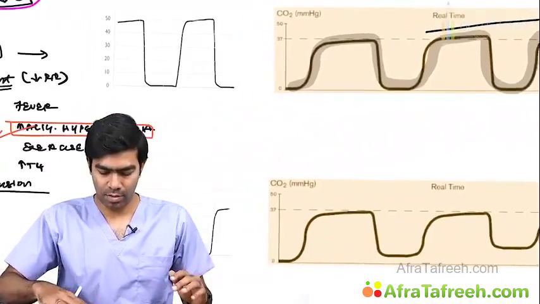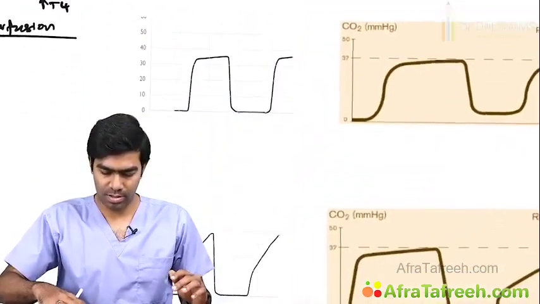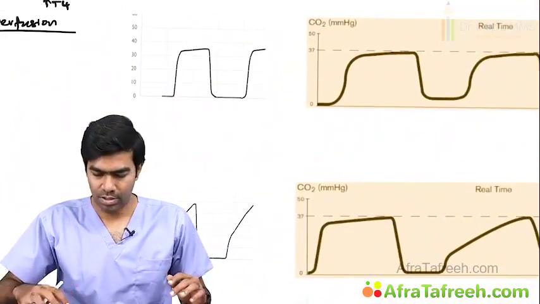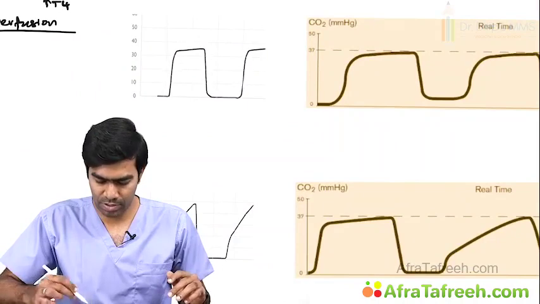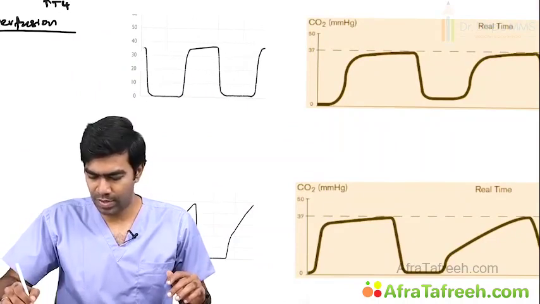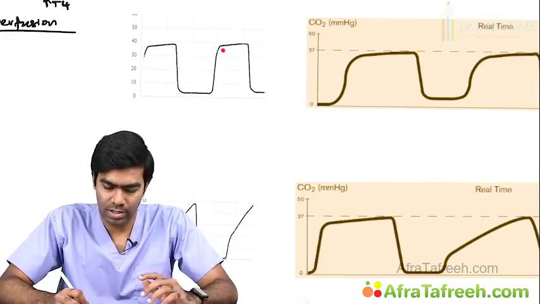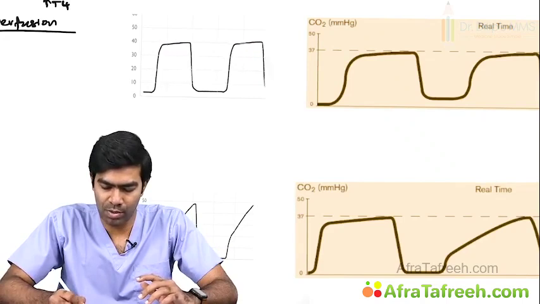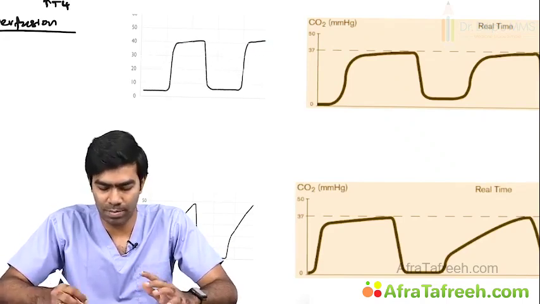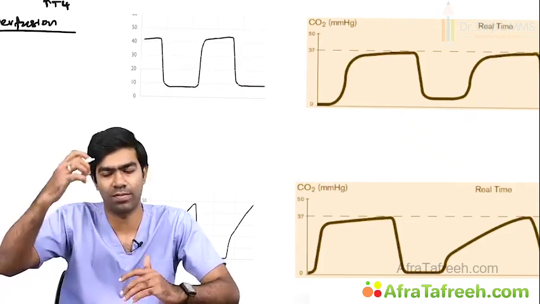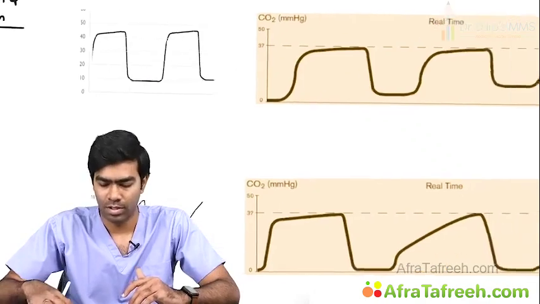Fine. So now we have seen the trend also. I showed you the trend as well already. So now the third kind of waveform you are going to see. What you are seeing in this waveform is something very special and peculiar. You can see the overall amplitude remains the same. There is not much change in the overall amplitude, but you can see the baseline itself starts getting elevated. The baseline itself starts going up. So that's what you are seeing here.